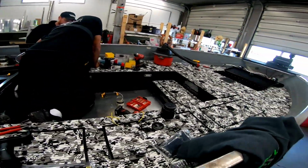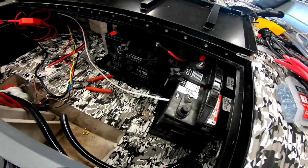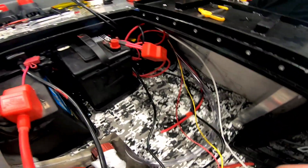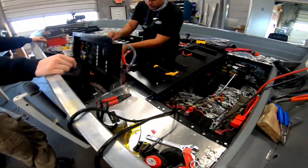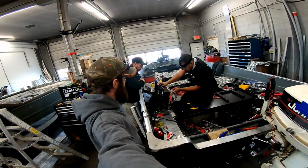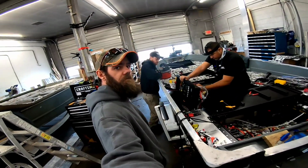Now, it was finally good to meet all these people. I've been friends with a good chunk of them on social media for many, many years, so it was fun to finally meet and help work out on the boat a little bit with them. It was definitely a fun experience. Now, I came in on day 3, so I didn't get to see the beginning of the boat, and I actually had to leave right before it ended.